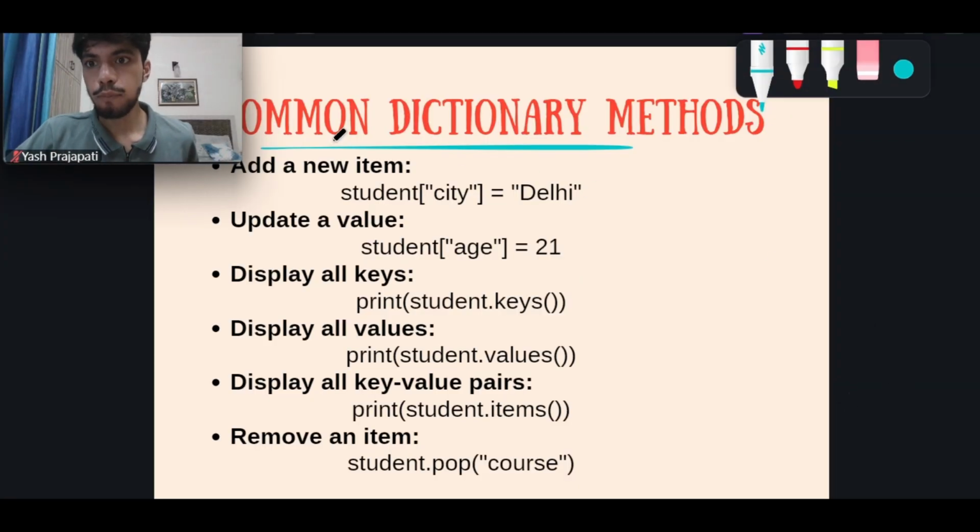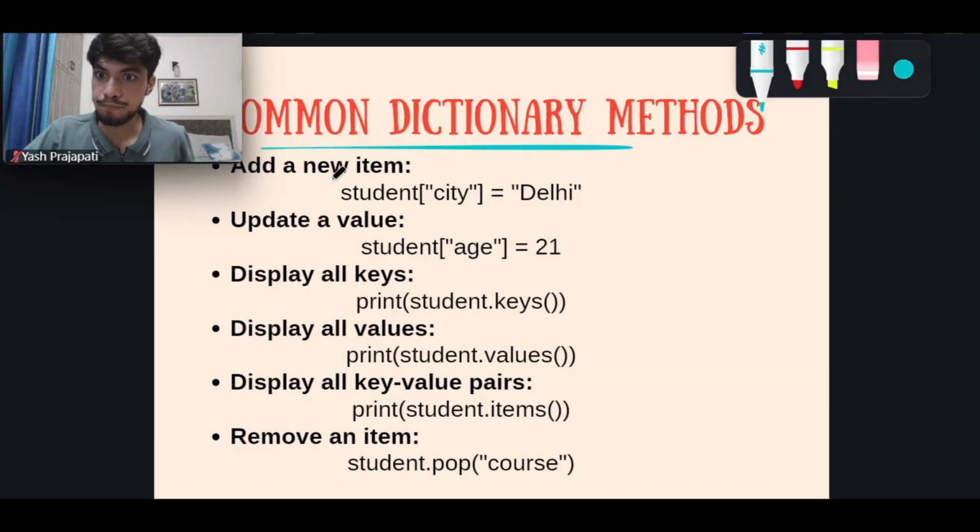Now we have some common dictionary methods. A dictionary is mutable, it can be changed. We have list which is mutable, tuples which are immutable, and now dictionary which is also mutable.